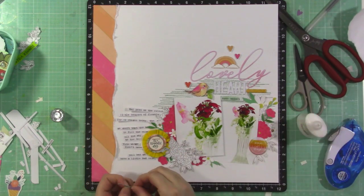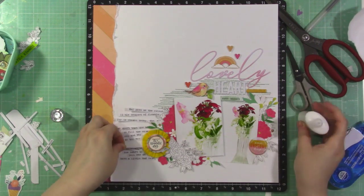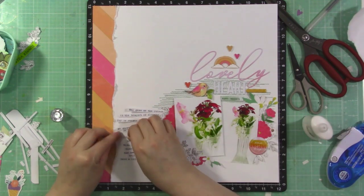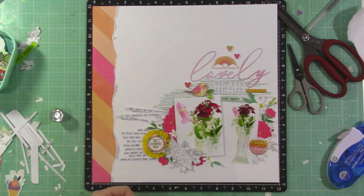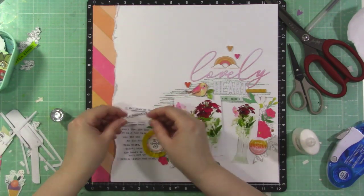So I'm gluing down the strips, which I've cut up. I will cut them up a little bit more, because I wanted them to kind of go around that circle. And so I'm just gluing things down. I'll snip some pieces in half so that I can move the words around a little bit, and it all ends up working out just fine.